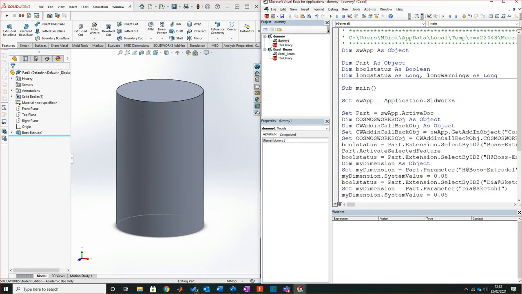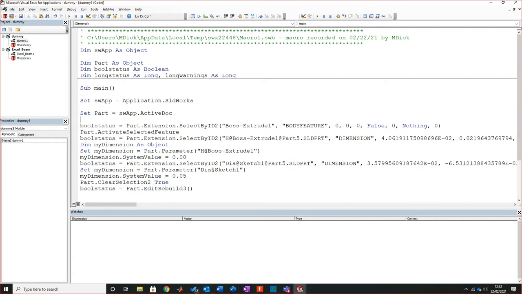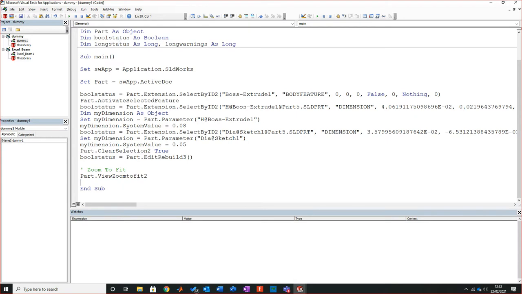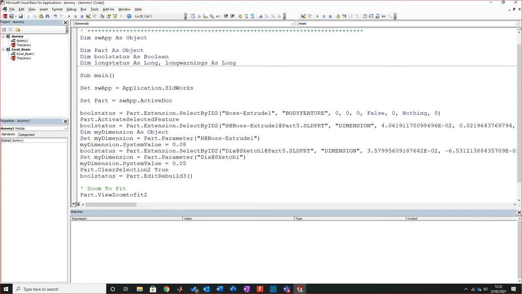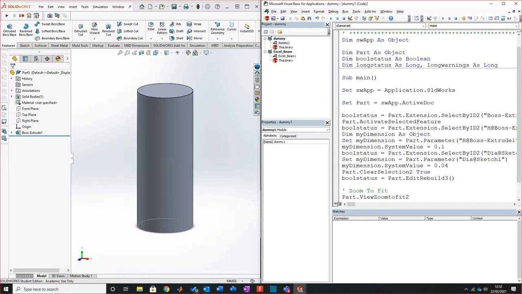Back onto this dummy. And you see here, I've got all these extra bits, so I don't need all that. And as ever, I don't need them. And what we got is the 80 and the 5, so let's go back to 100. And then let's go to 40. So that running again. And it just automates itself that way.